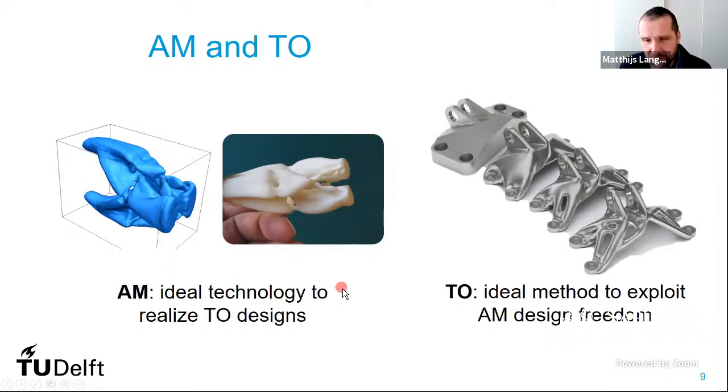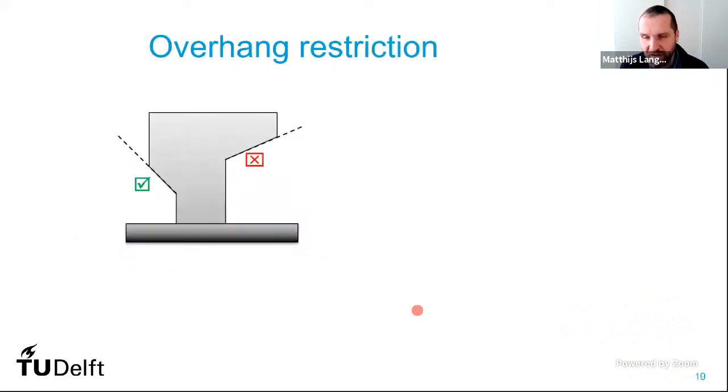And on the other hand, technology like additive manufacturing, where you have such an enormous design freedom in how to shape your parts, almost anything can be fabricated. To benefit from that design freedom, you need for complex problems some kind of computational design tool. And topology optimization is a very nice approach for that, I would say. So these two technologies essentially reinforce each other in this way, and that's why it's a very interesting combination. But it's not without problems.